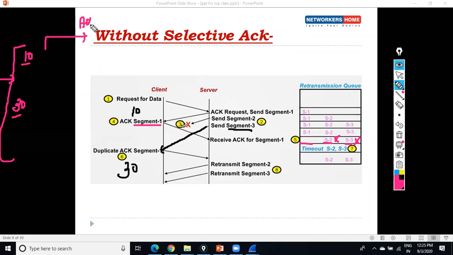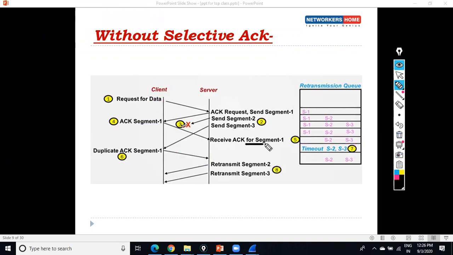Something is missing, because I received 10, and then 30, and since I acknowledged last time, I am expecting 11 now. The next sequence number I am expecting is, consider, 20, since 9 bytes of data were there. But what I'm getting is 30, while what I was expecting was 20. So where is 20? I don't have it. So I have to inform the server that I need the segment which has sequence number 20. Immediately I will send one more acknowledgement, the same acknowledgement which I sent before.